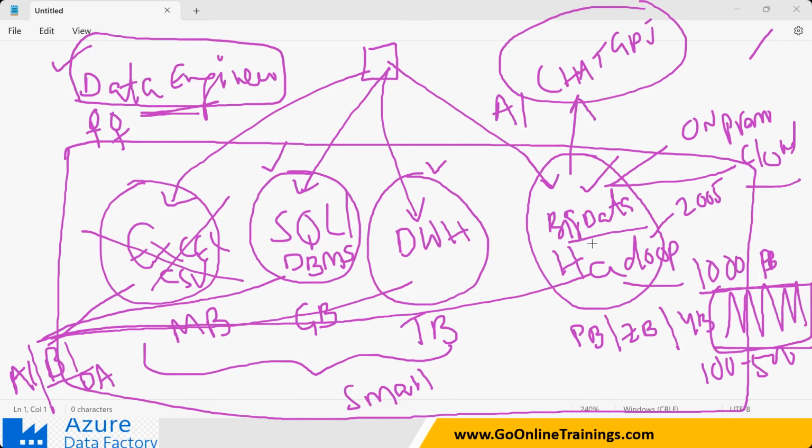So what is on-premises? As I told you, on-premises means you are buying a server, buying software, and managing everything on your own. The simple example I have given you, you're buying your own car, right? When you buy your own car, you have to have large cash, you have to fuel the car, you have to clean the car.